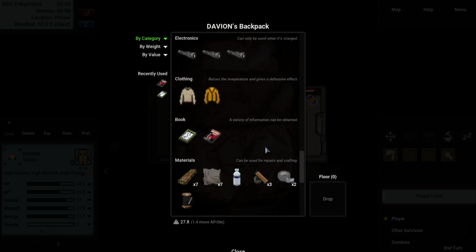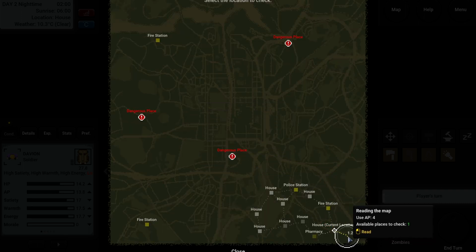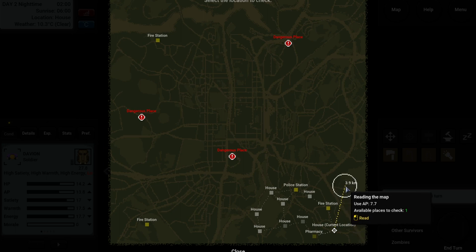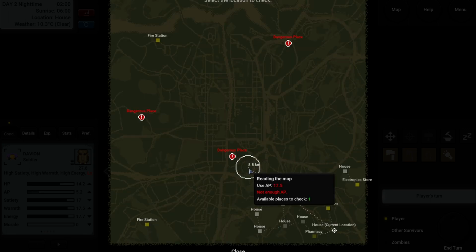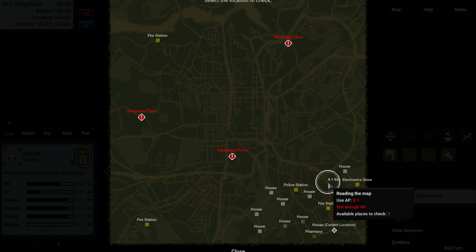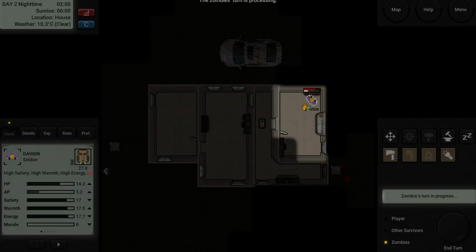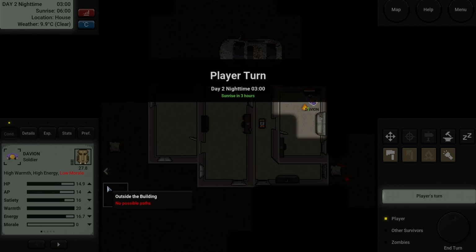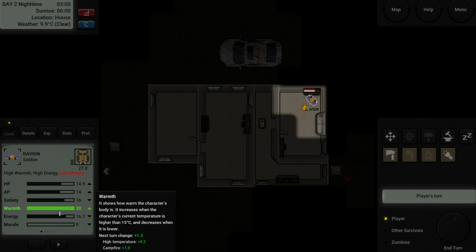There's really nothing stopping me from exploring around at this point. I got nothing else to do, right? Threw it up here. Alright, so the electronics store and house up here, so cool. Oh, look at that, I'm getting a freebie. So if I have enough AP for that, I can find out what's up there. Okay. Warmth is 1. I really don't need the fire at this point, but it's just nice to have, I guess.